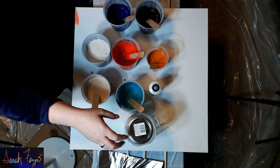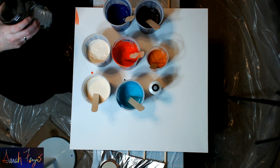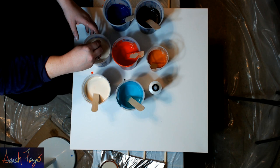Okay, I have more off-white paint. This is what I'm going to pour in, which is 2 quarts. So there's 2 quarts of paint that are going to go in here. We have plenty of paint. I still need to add water to this. Should be enough water. I'm going to stir it in. This is Glidden house paint.